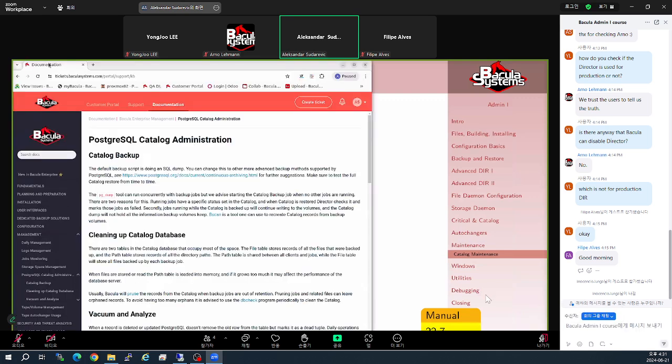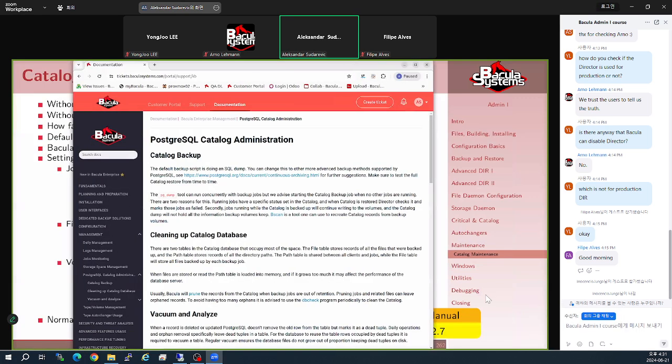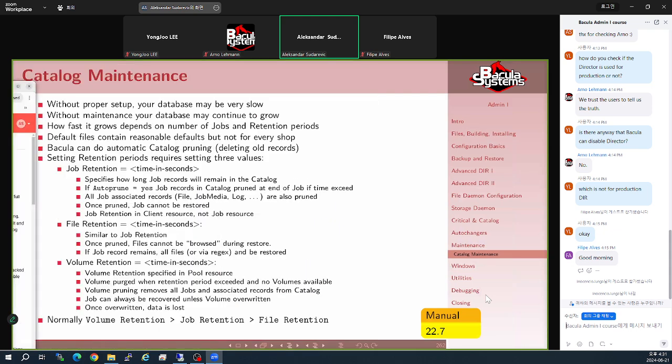But in general, because Bacula is only using the database, Bacula is not the maintainer of the SQL software. We only have, I would say, more or less general recommendations on what to do with it, but the specific things depend on the database version. So you need to double check that on the site of the vendor, or discuss that with a DBA or with anybody else who is in charge of the databases in the company.